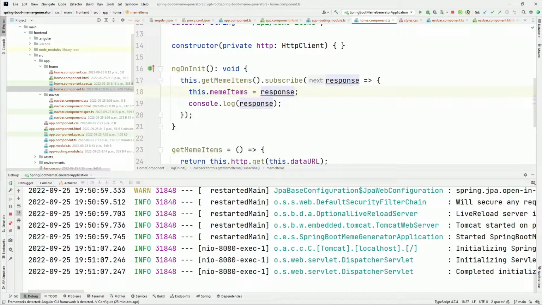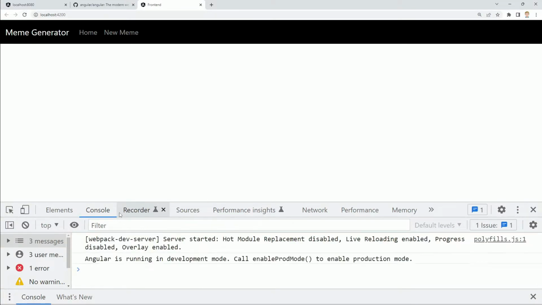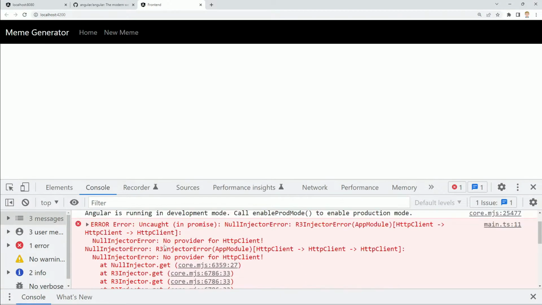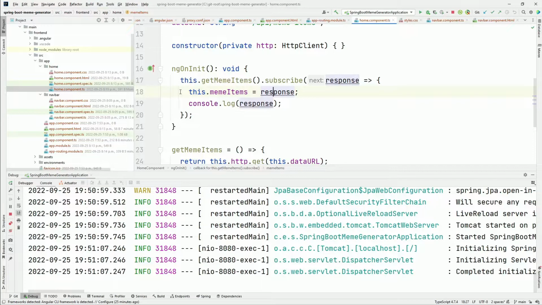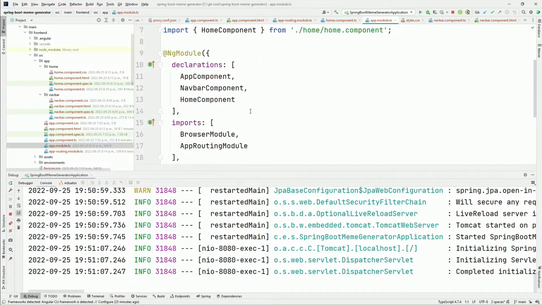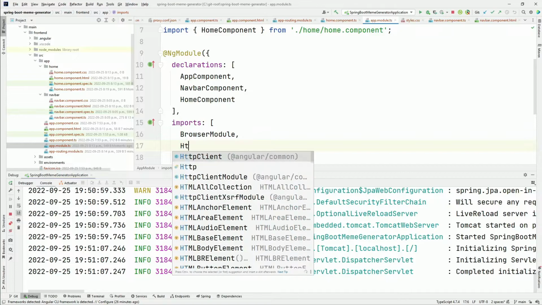So it'll restart for us, and let's go back to the browser, and we should see an error, of course, because we forgot to inject it into the module. This is no biggie. When you're using Angular, sometimes you have to declare modules that you're using in the app module file.